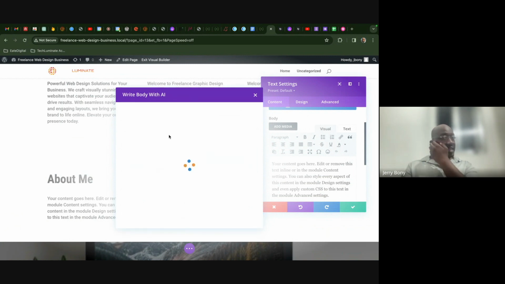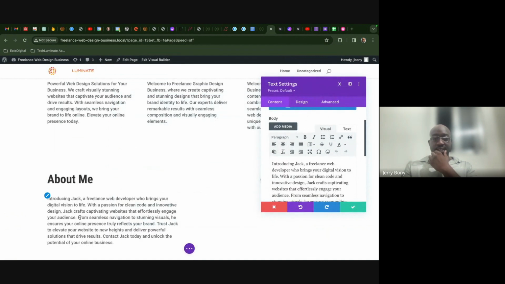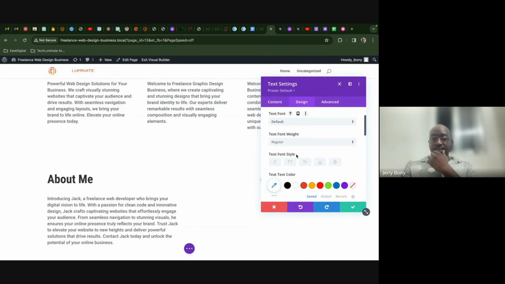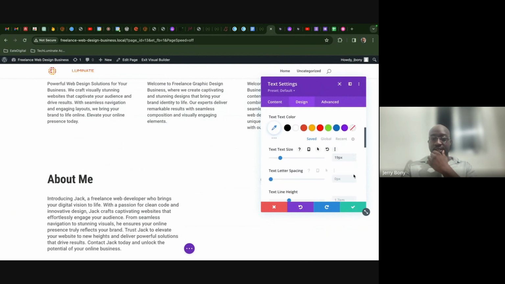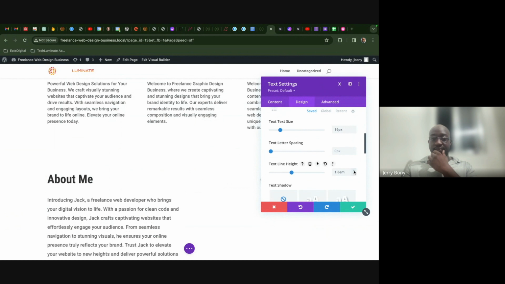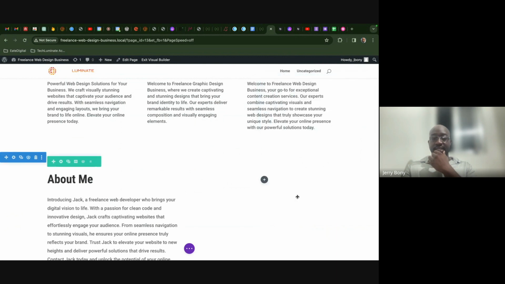Generate text. Okay. There's this text. And then I'm going to increase the size a little bit. I'm going to increase the line height just a little bit. All right, and I like the style of that.